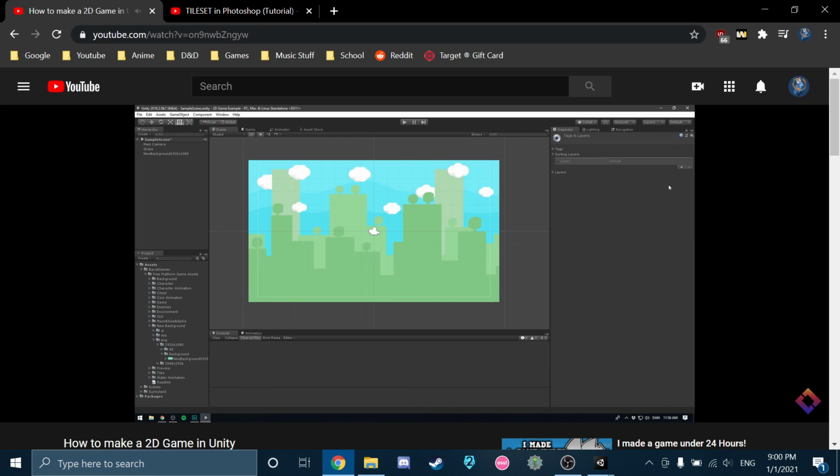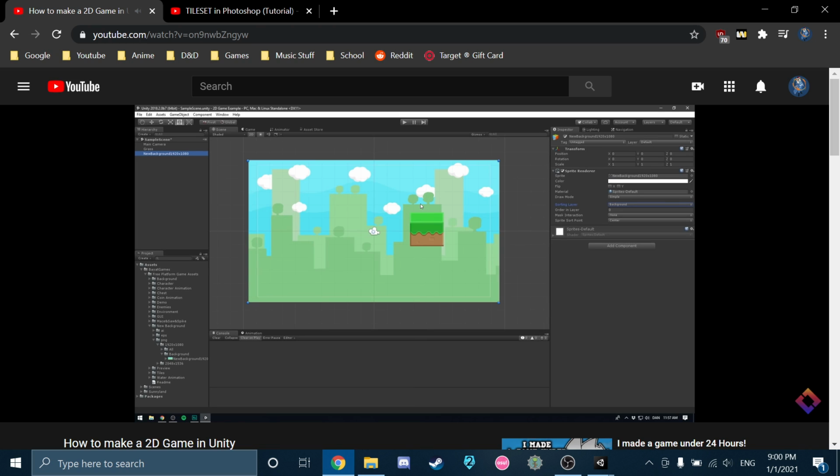This takes us to another menu where we can hit the plus sign to create a new layer. Let's call this one background. And if we want this to be behind the default layer, we actually need to put it on top. That's because this actually represents the drawing order. In other words, we first draw our background and then we draw the default layer on top. And let's just go in and add another one here called the foreground in case you want to have some foreground elements as well. So now we can go into a new background and we can change the sorting layer here to background. And voila, our grass platform appears.